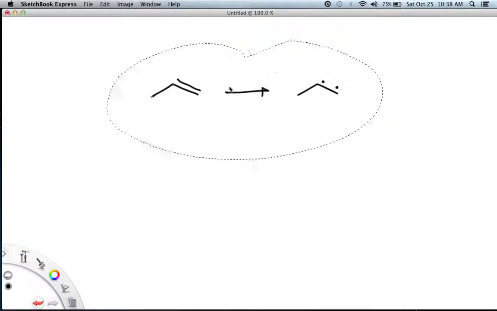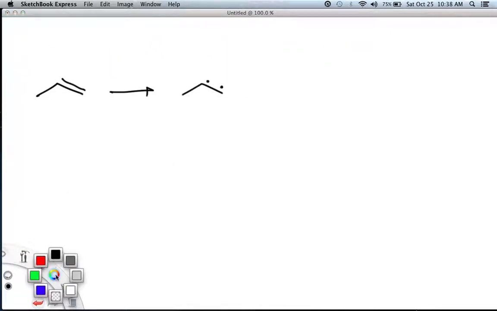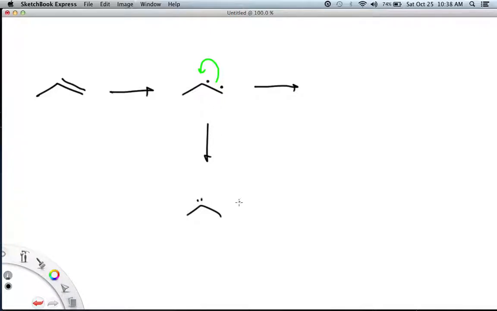There was one day I sat down and thought about this, and I always thought it was cool, but that's just me being a nerd because I like chemistry: you can start to push these around and think about these in different ways. So what if we took both of these electrons and started pushing them onto different atoms? Instead of one being on one carbon and one on the other, what if we took both of the electrons and pushed them onto that carbon? So we brought them up there like that.